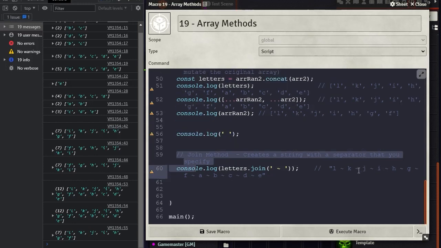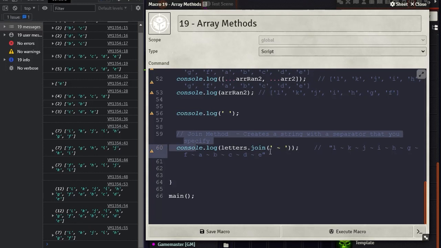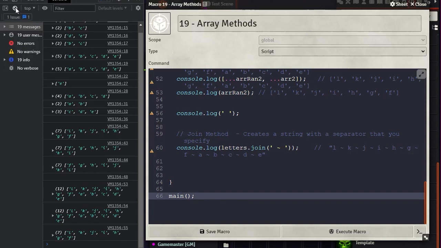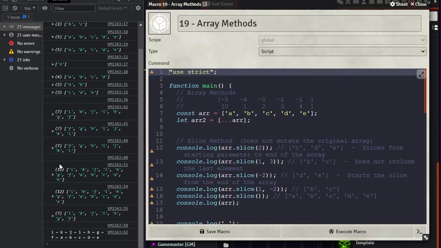So in this case, what we're going to do is our join parameter is going to be what we want each one to join with. So what this is going to output is just a string. It's going to turn it into a string instead of an array at all, and each element will be joined by whatever we put inside these quotes. So if we clear this out and run that, you'll see that now we don't even have an array, but we have our individual elements.